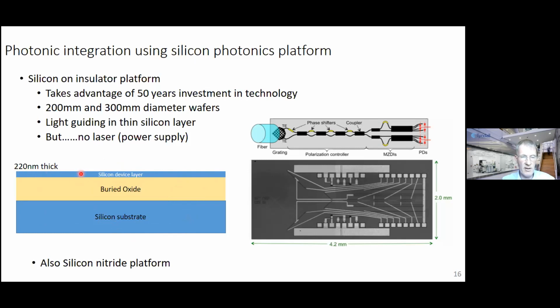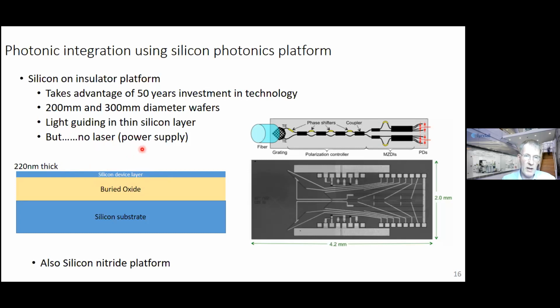But of course, if you know silicon, you know it's a gray material. It's the same material that's going to absorb the sunlight. So how are you going to send signals through that silicon layer? Well, when you go into the infrared, silicon is transparent. Just like in the UV, glass is absorbing, but in the visible and infrared, it's transmitting. So the same with silicon. In the infrared, 1.3 microns or 1.5 microns, silicon is pretty transparent. And because we have all this technology to make and process silicon, this turns out to be the perfect platform for waveguiding.